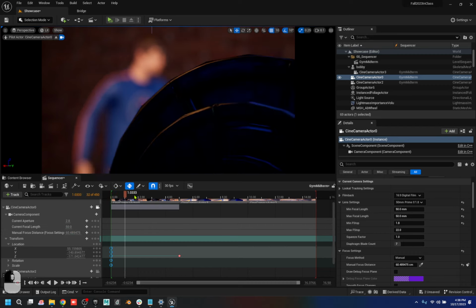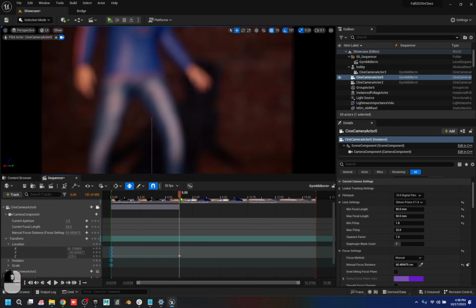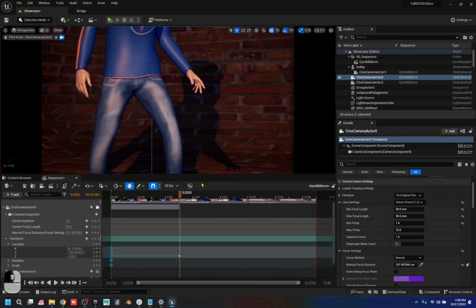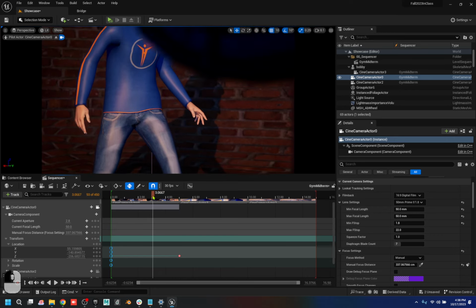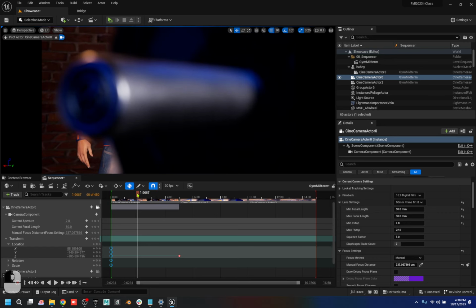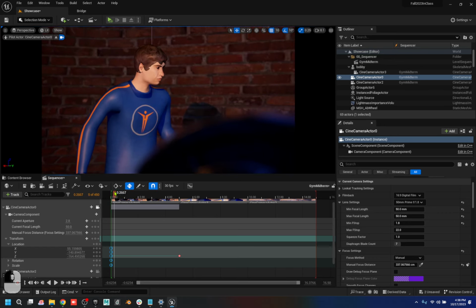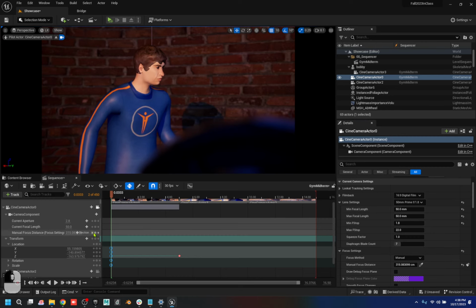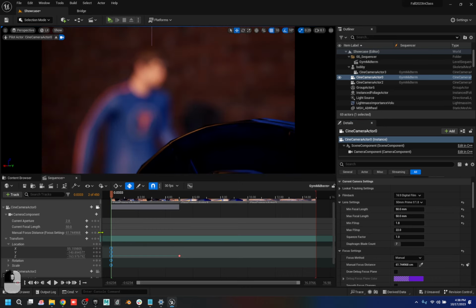This is the distance, and I want by the end of my frame for it to be in focus on the gentleman. So now we have what's called a focus pool. I thought I had a focus pool. It's not keyframed. Let's come back here. Keyframe. There we go. Keyframe.